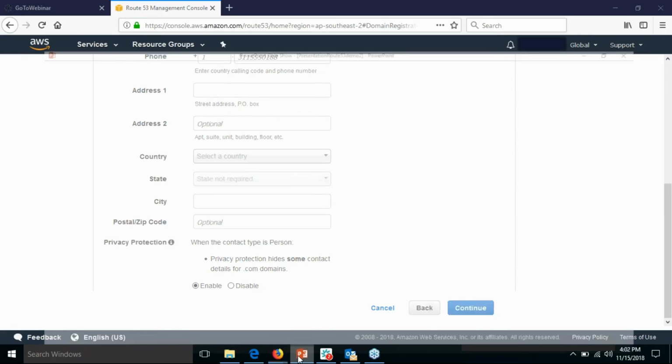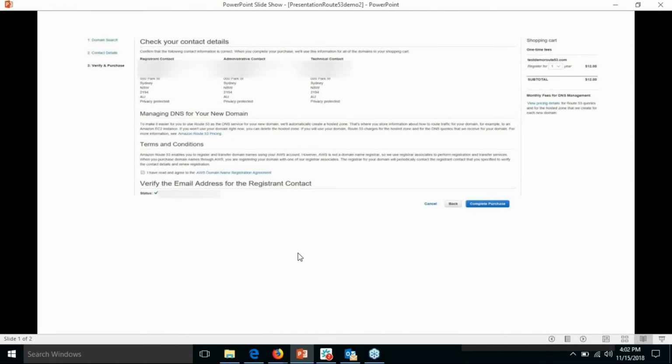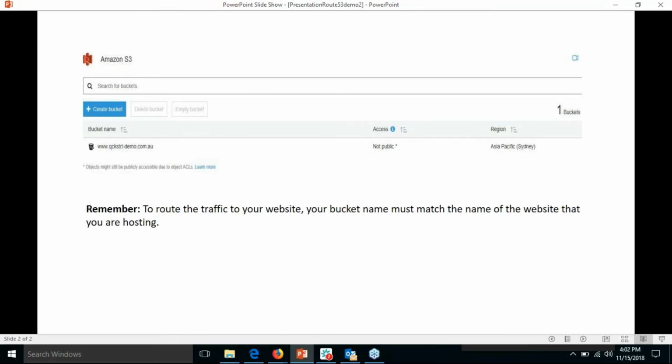After clicking continue, it will direct you to the page to verify or review the information. And once you review the details, you can then click on pay. And that's it on how to register your new domain to Amazon Route 53. Please keep in mind that domain registration takes a couple of minutes, so I registered my domain prior to this demo.